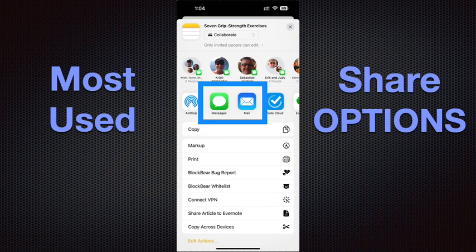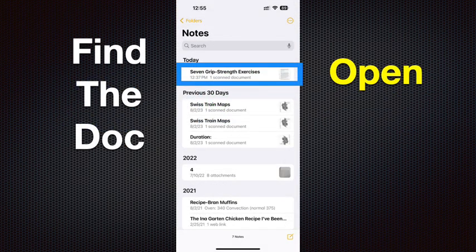Markup, there's that markup icon again. That's got all the little tools, little pencils and highlighters and arrows and squares and circles and things. Print, if you want to print it, if you have a printer that is connected. Well, you're going to have a Wi-Fi printer to print from your phone because you can't connect it otherwise. But this also works on a computer, so you end up seeing it if it's connected.